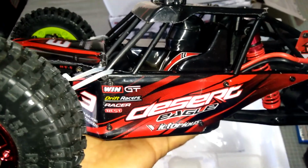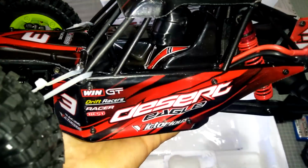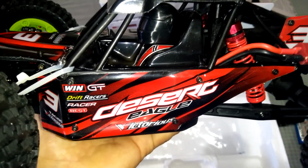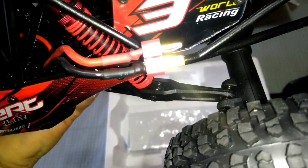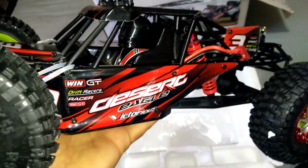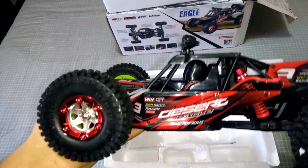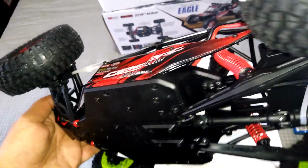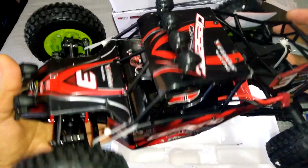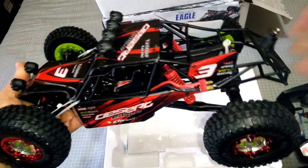So this is easily going to handle more power than the 1500 milliamp hour lithium ion will give you. You'll be able to hook up LiPos because it's got a common Deans connector here, which is always awesome on these type of vehicles. And who knows, maybe this could even handle a 3S. But there it is there, guys. A lot of mix of metal parts and plastic, and it should do a pretty good job on the terrain. I'll cut these off and we'll have a look at what it looks like in its normal stance.